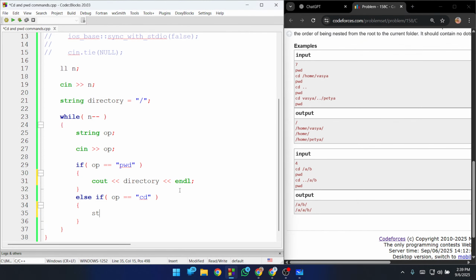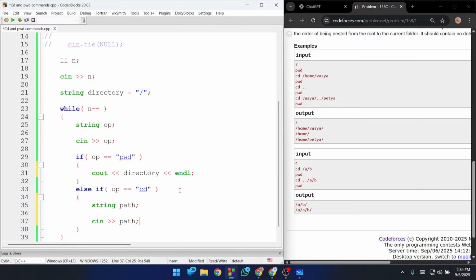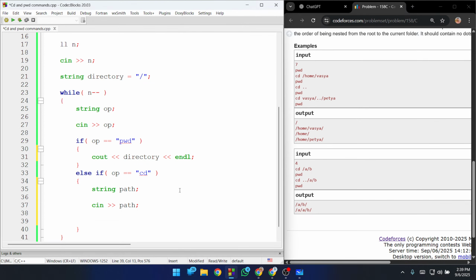First, let's just take the string input, okay? I'm gonna call it folders. I think path will be a better name for that, don't you think? So now that we have our entire string, except the cd, we already got that. Now we only have to deal with this part. Yeah, so let's just iterate through the string, take the folders, step backs, and then do it.